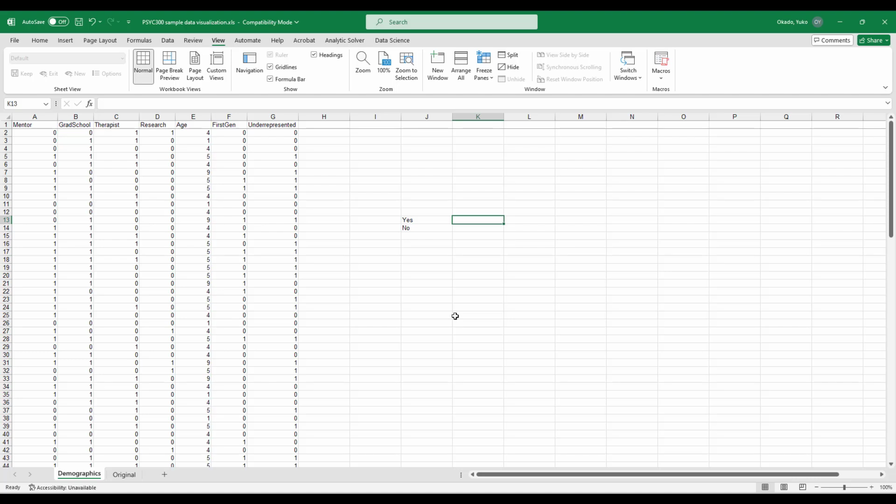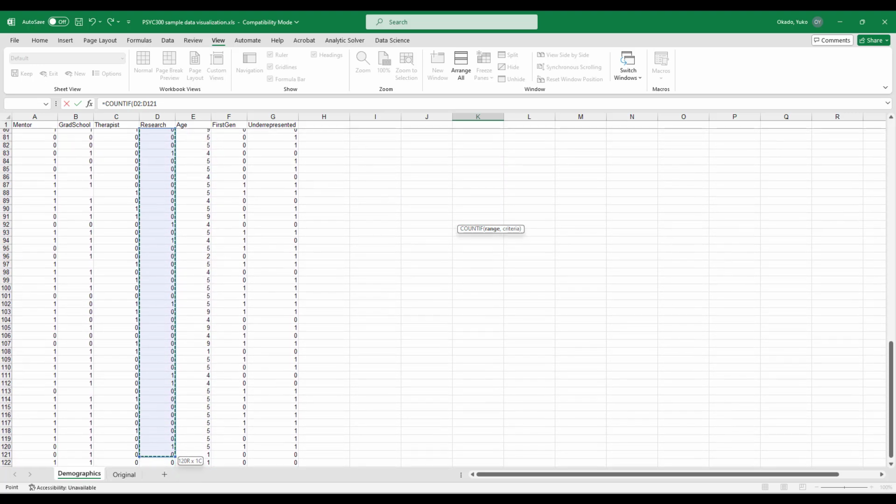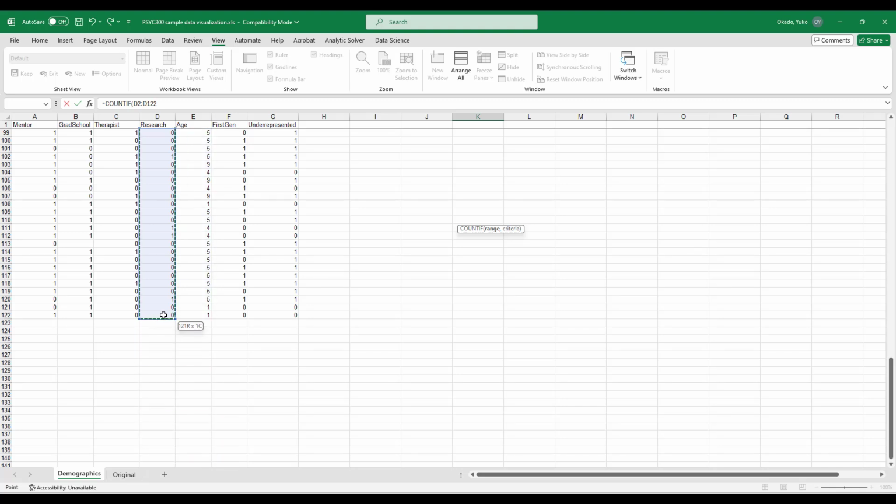So let's say that I wanted to figure out how many people said yes, which has a value of 1 for research. And then you might remember COUNTIF, and you can point and click, or you can just type in this range. This starts at D2, and you can scroll down if you would prefer to use your mouse, or you can type in D2 to D122.